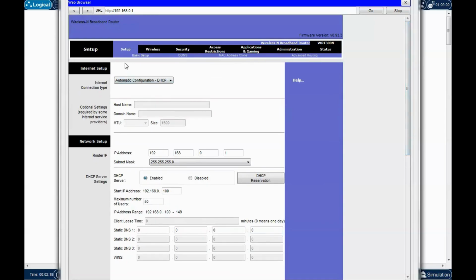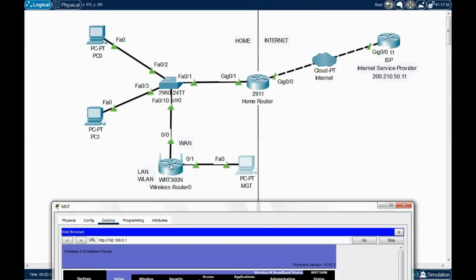Under setup and then basic setup, I am actually here, and this is the internet setup. As you can see in here, it got an automatic configuration, DHCP, which it did. The DHCP is enabled on this wireless router because I showed you that in my last video. So we pick up an IP address from this home router.